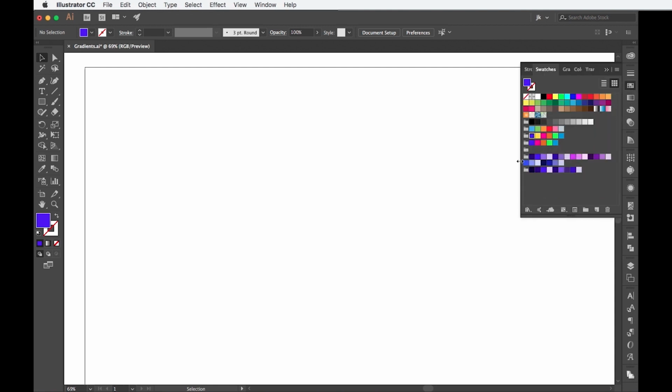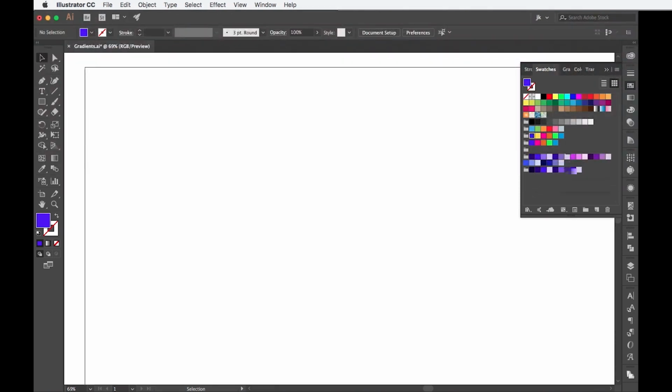Because all the color groups we have created are based on the harmony rules, we'll be able to easily develop other color groups using the same rules based on them and easily recolor our future gradients. But we'll look at it a bit later when we actually have some gradient artworks to work with.